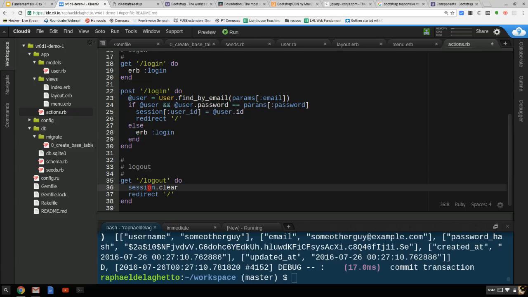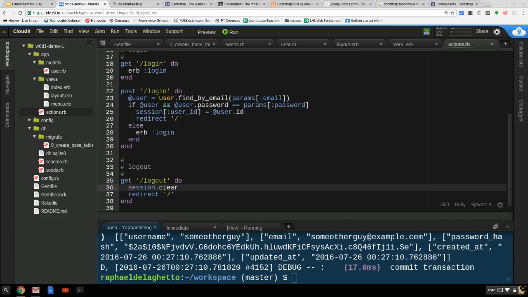Did you not do session.nil before? Well, I showed you 2 ways to do it. This is definitely my personal preferred way, but you can do it this way as well. So user ID equals nil. I think that's kind of a hokey way to do it myself. I think this makes a heck of a lot more sense. Why do you want old session data kicking around? The other way, you'd have to do it for every single key that you've been saving. Yeah, exactly.